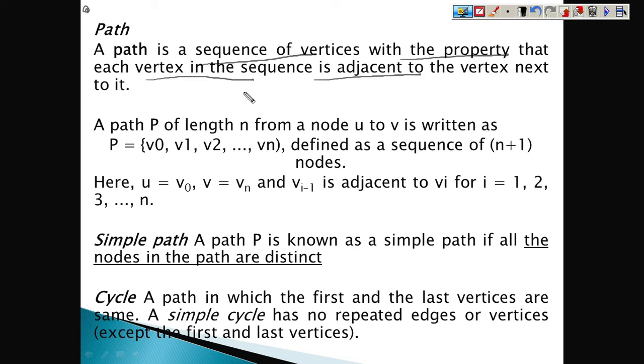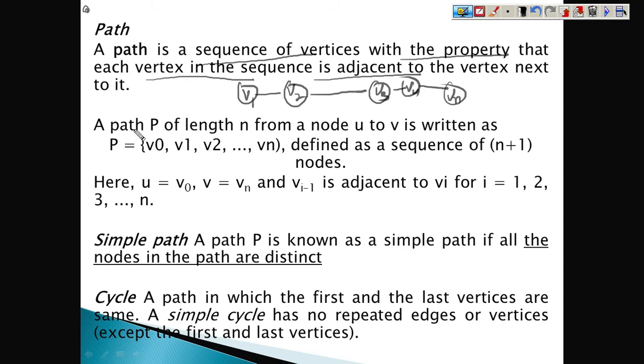It means if I want to go from v1 to vn, to reach vn we need to go through a sequence of intermediate vertices that allow us to reach vn. And here you can see these intermediate vertices are arranged in such a way that v1 is the neighbor of v2, v2 is the neighbor of v3, v3 is the neighbor of v4, v4 is the neighbor of the next adjacent node. So by connecting all these adjacent nodes we are able to reach the destination, and this sequencing of vertices that allows us to reach the destination makes a path.